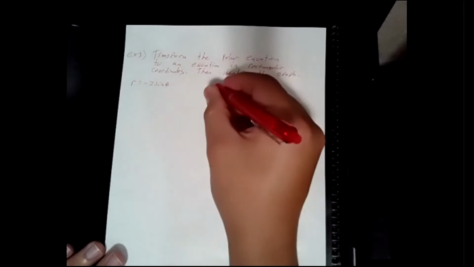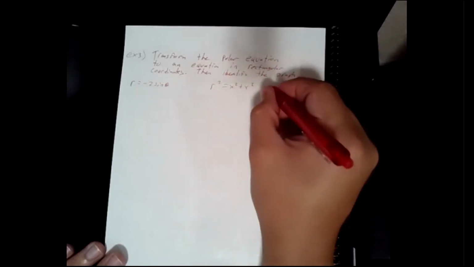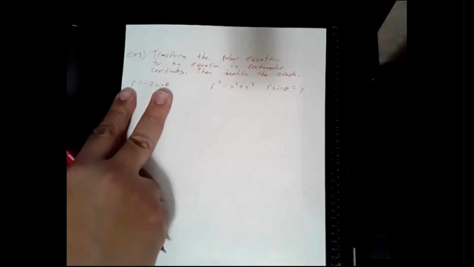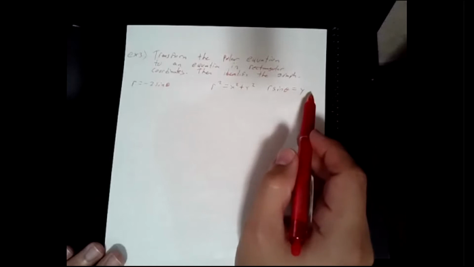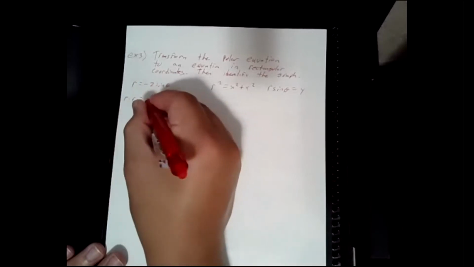Excuse me. So r would be equal to -2 sine theta. I'm going to write my formulas here so I don't forget. And I know that r sine theta is equal to y. So the question they gave us is this. We're going to do something similar. We're going to multiply r on both sides. That way I can convert to y. And once I have an r squared, I'll do the same thing. So multiply both sides by r.